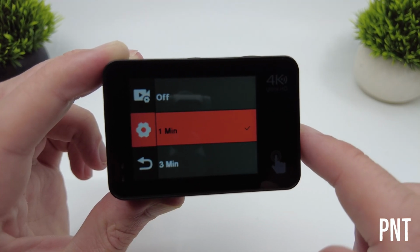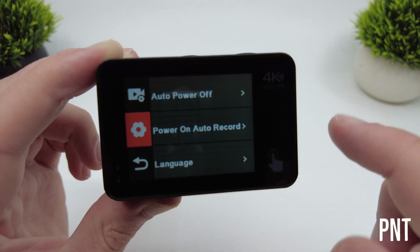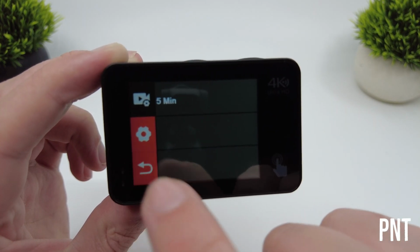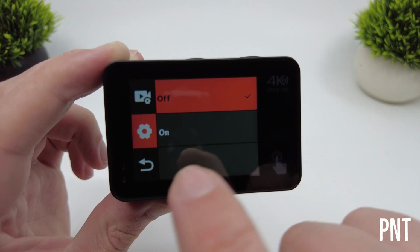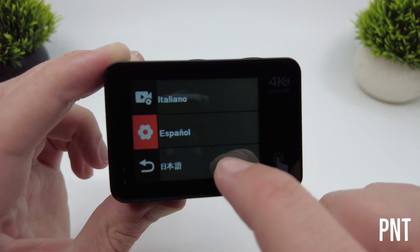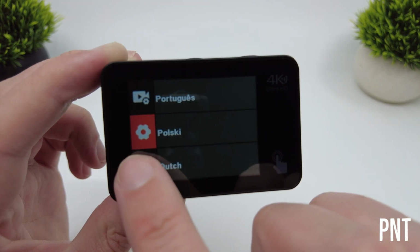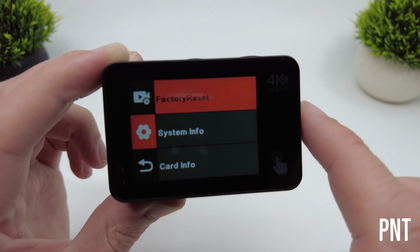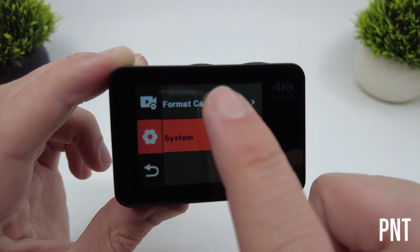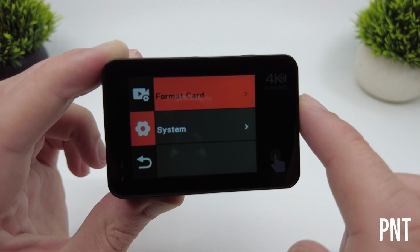A screensaver can be set. Auto power off settings can be set. Power on and auto record can be turned on or off. Here is all the languages this menu supports. You can change your system settings and of course format your SD card. I would recommend formatting any SD card before first use, new or used. And that's all the video settings.